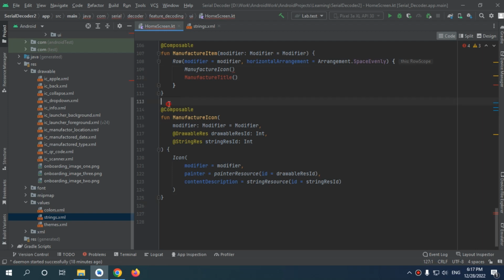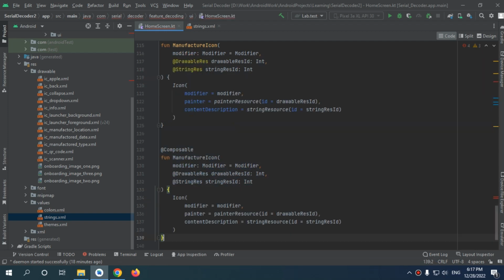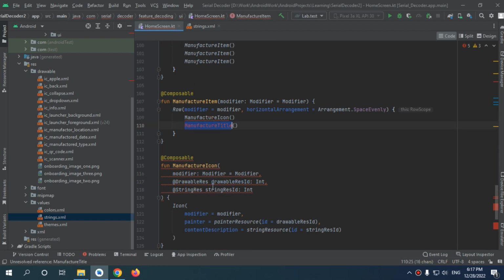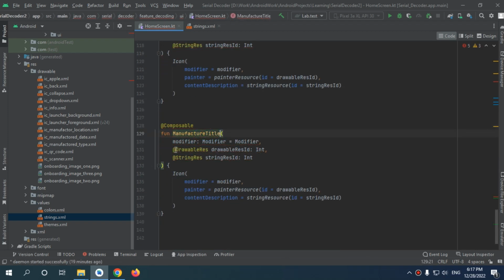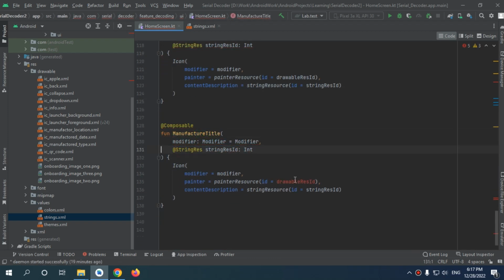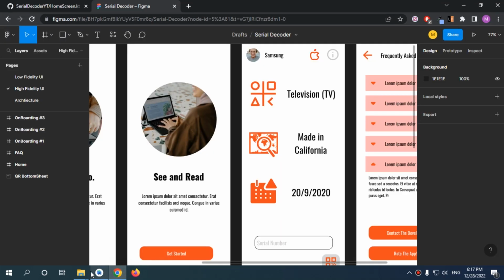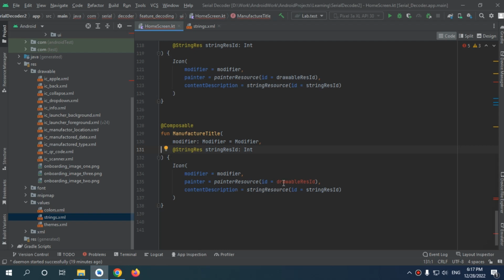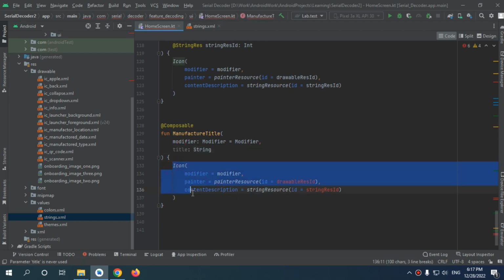So just copy this one. We will not need drawable. For now I will just make it a string. It will not be a string resource. So it will be title of type string, and it's not text.